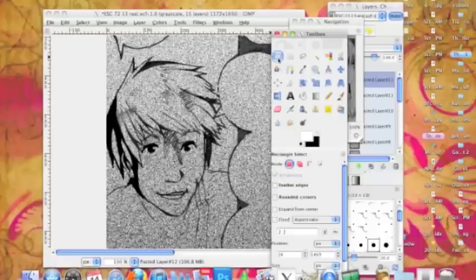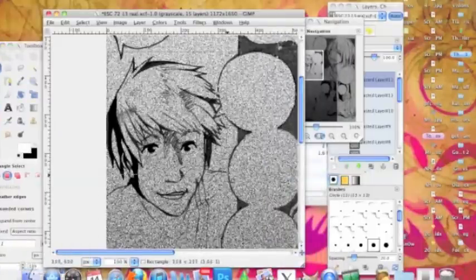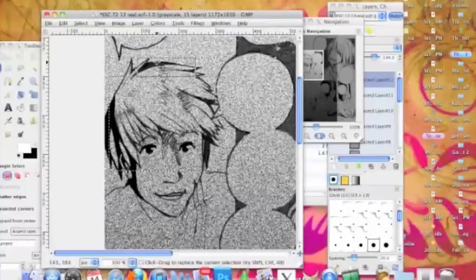Now we're going to go to rectangular selection, and we're just going to use that to make a really quick selection. Nothing too fancy. We want to get it in as close to what we're actually putting the tone on as possible so we don't have as much to erase later. You can actually edit the bounds of a rectangular selection like this in GIMP, but not in Photoshop. It's one of the areas I think GIMP is actually a little bit better.